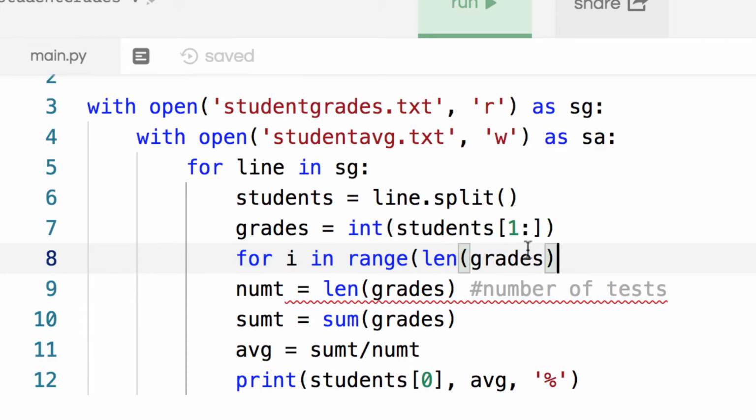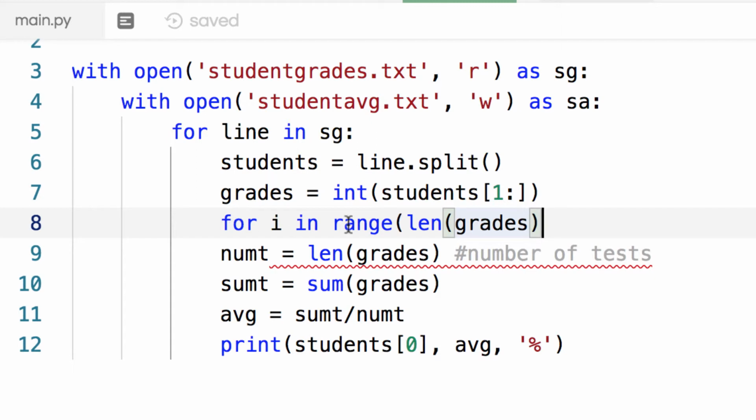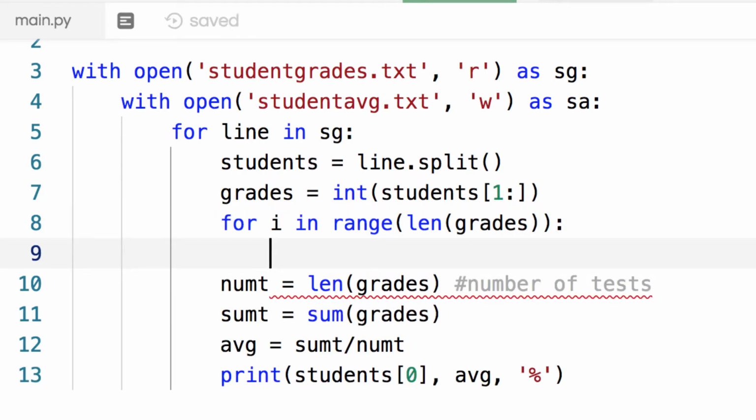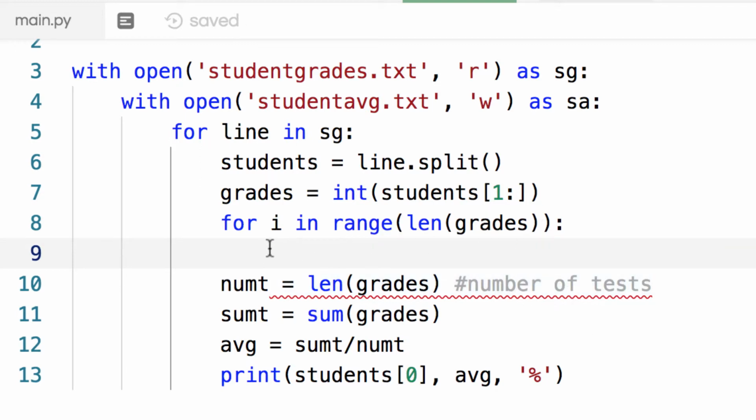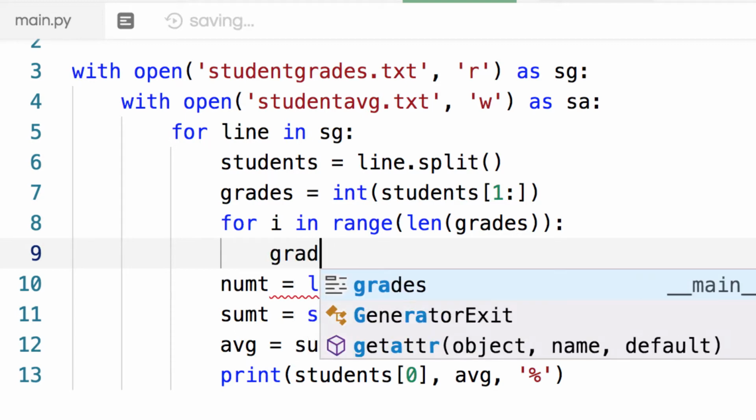So how many grades there are, it's going to have to cycle through there. So for whatever that length is, since we don't know. So we're going to say for i in range(len(grades)), and I think we need our closing parentheses there because we're using range. And then I'll hit a return here, and we have something here indented. That's just because we didn't indent here yet. So what we're going to do here is we're just going to say grades[i].